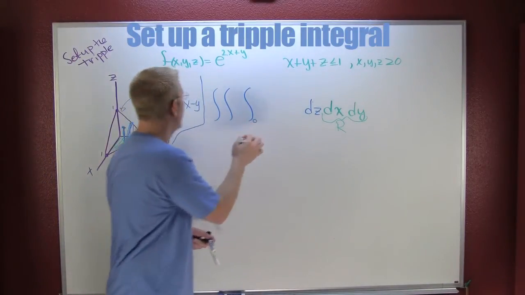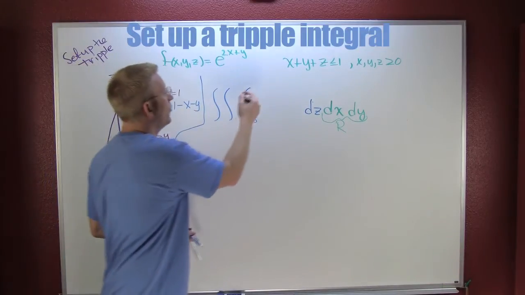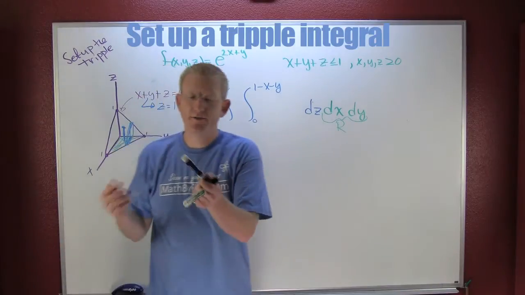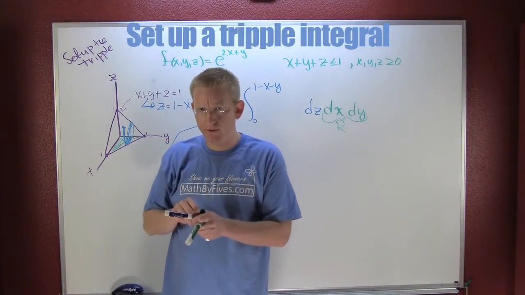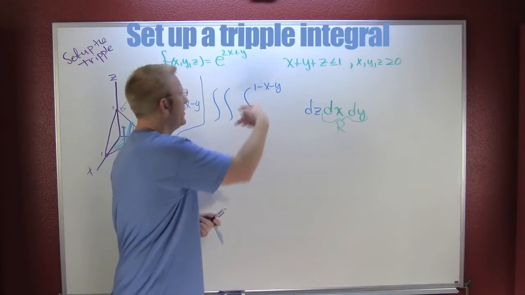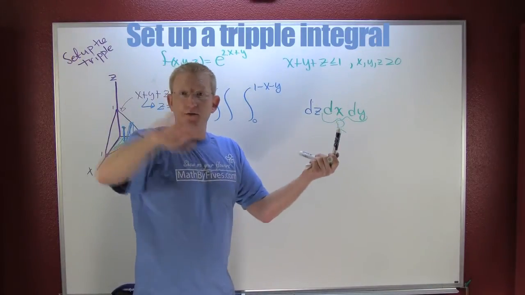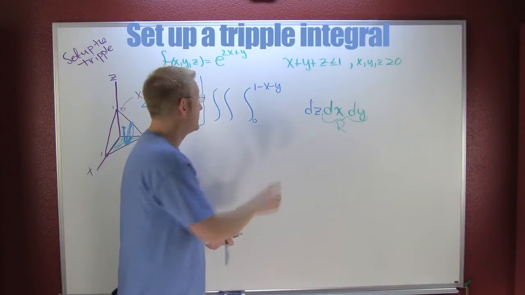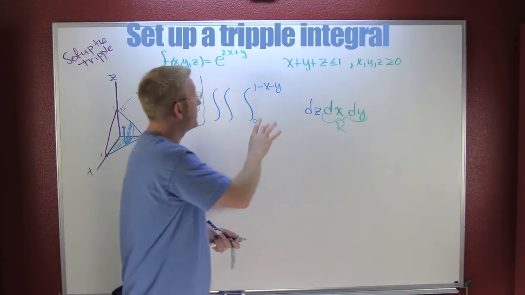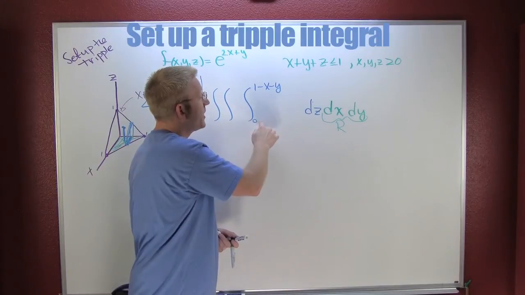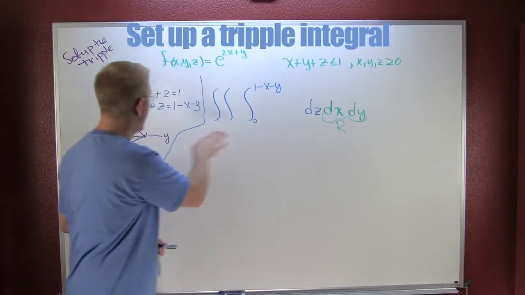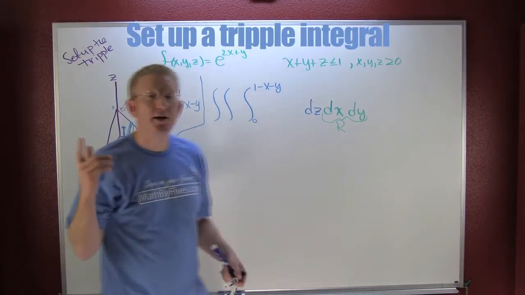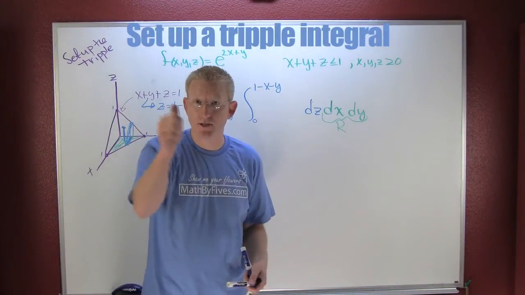So I see when I'm integrating with respect to Z over that solid, I'm starting at 0 and I'm going up to 1 minus X minus Y. So when you're looking at your definitions and you're setting up these triple integrals, if you are integrating and there's a surface contained on the top and the bottom of your solid, then the top surface is here, the bottom surface is there. Here my bottom surface was the plane and my top surface is that guy. Great.